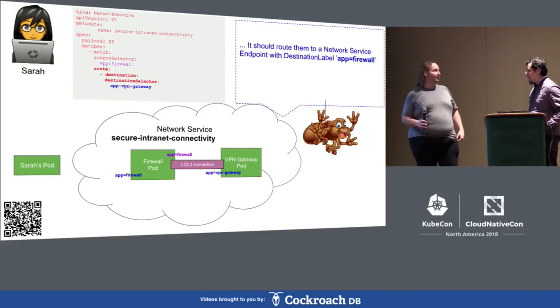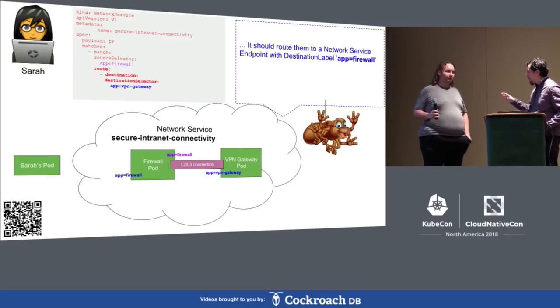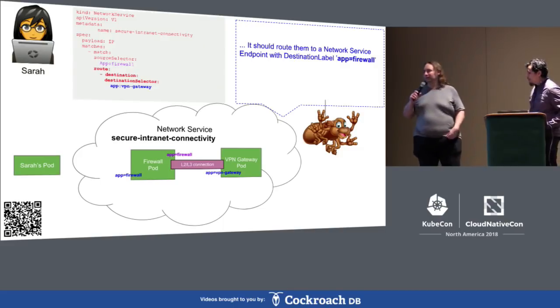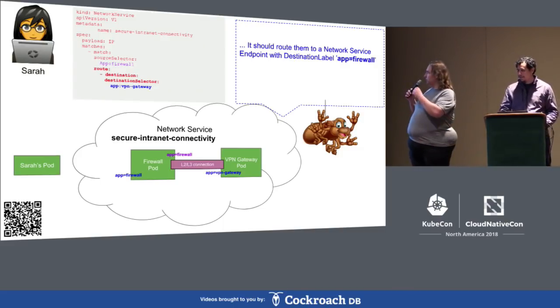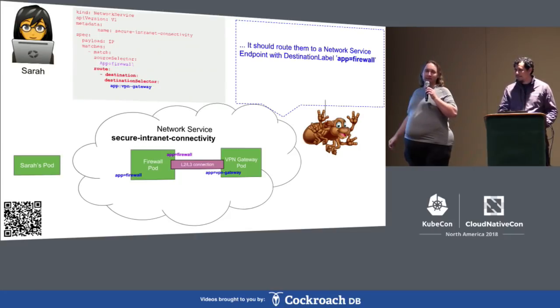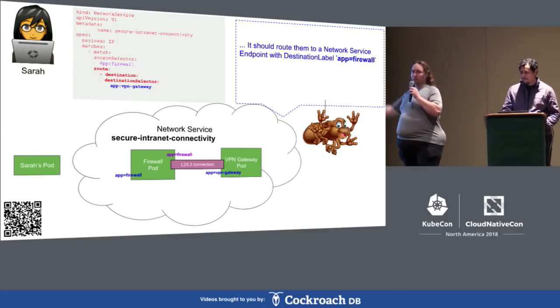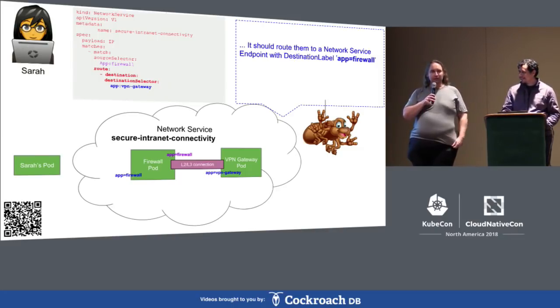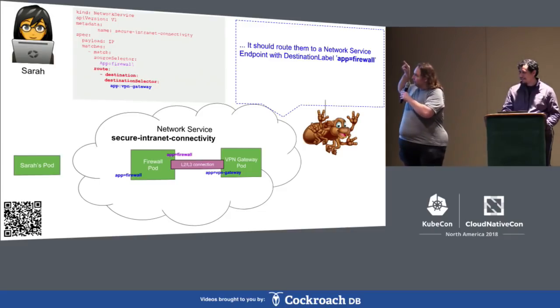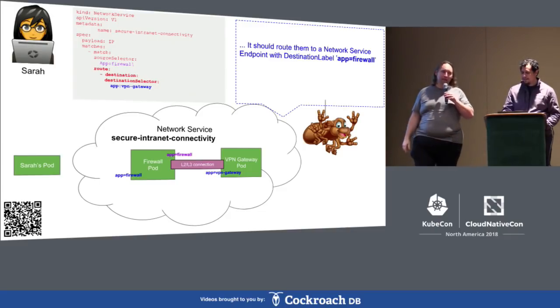So, quick question: if an update occurs, does Sarah have to change anything if the network service itself changes? No. Basically, if the network service changes and Sarah launches a new pod, she will get whatever policy is in the network service when she launches the new pod. Your NetOps people could decide that they need an IDS in here, or they want to do something super complicated where there's an Envoy proxy that's not part of your cluster service mesh, it's part of your corporate internet service mesh, and that it may go to one of two VPN gateways, one of which goes to LA and one of which goes to New York. All of this can happen without Sarah having to change a damn thing about her pod or her pod spec.